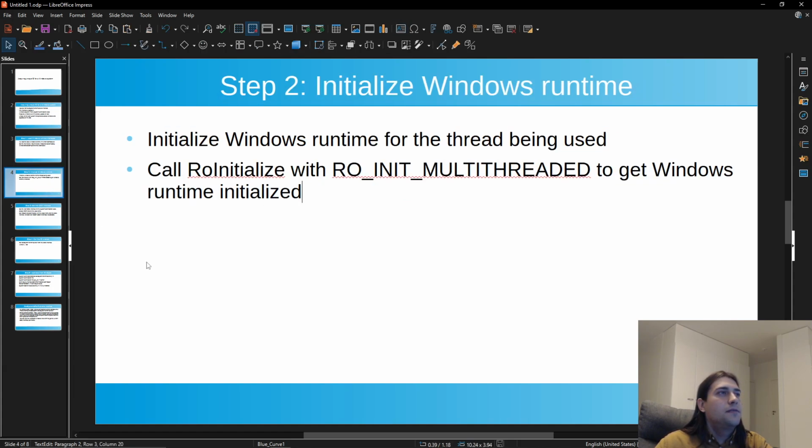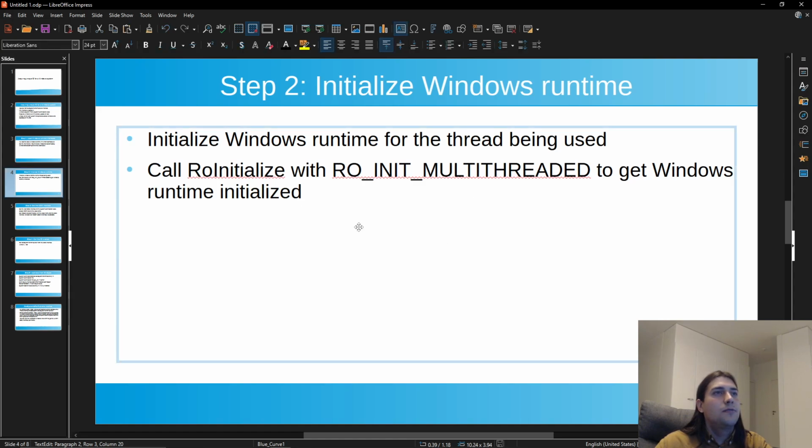And step 2, after we have acquired the function pointers for the base interface, we need to initialize the Windows Runtime. It's a pretty easy step.